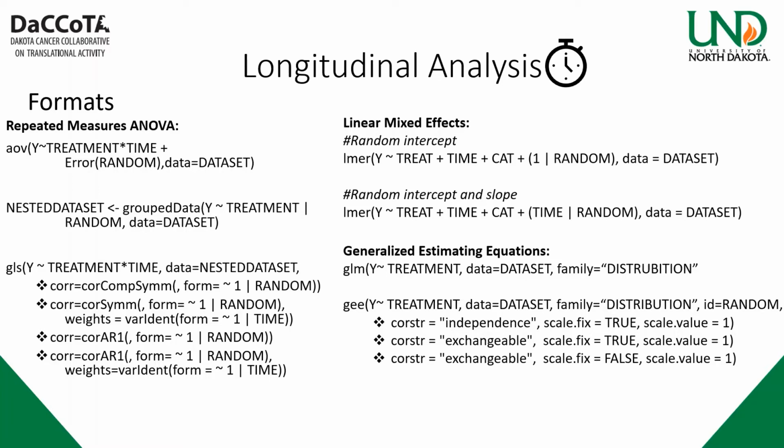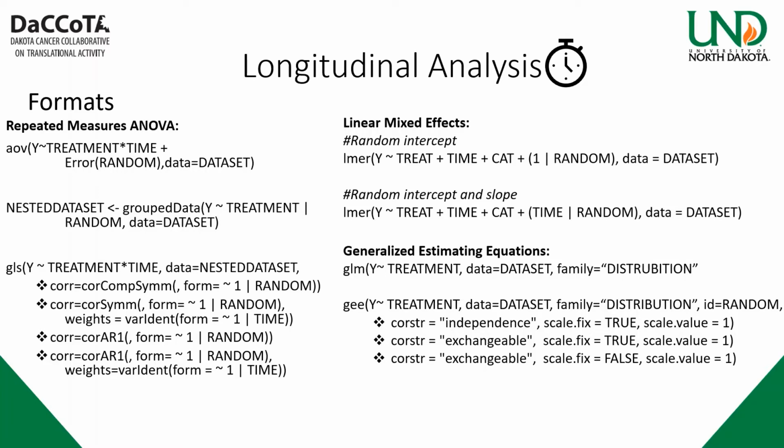Then for generalized estimating equations, you have just glm, a generalized linear model. You start with this, y by your treatment, and whatever distribution you need, because generalized estimating equations don't assume normality. But then you're going to compare with this gee. This is the actual estimating equation. So we compare this to your glm.